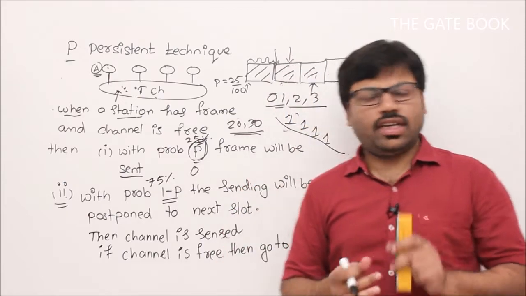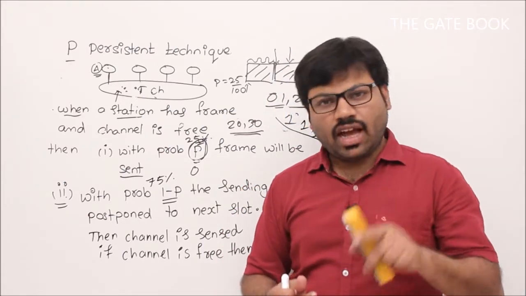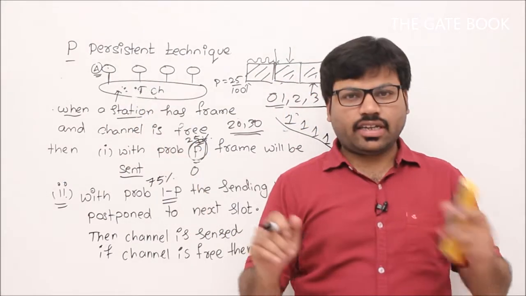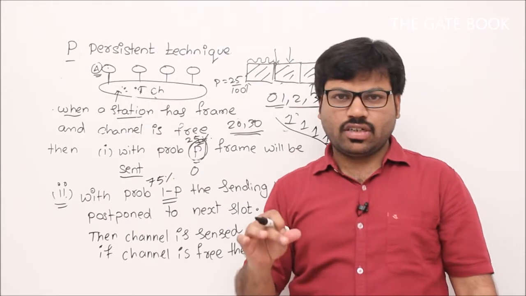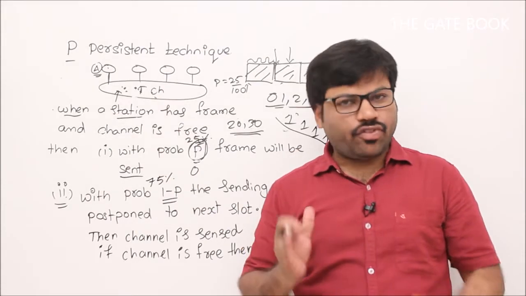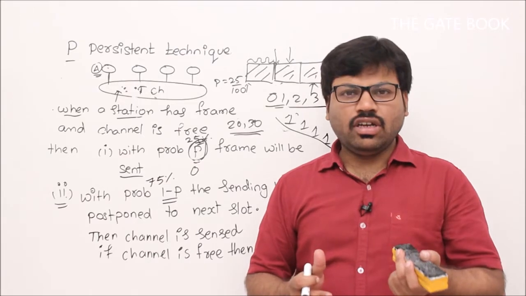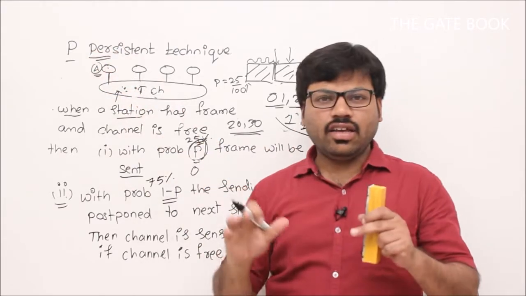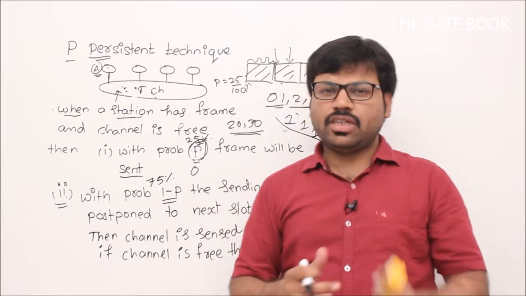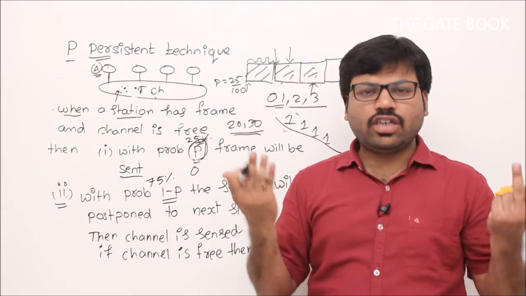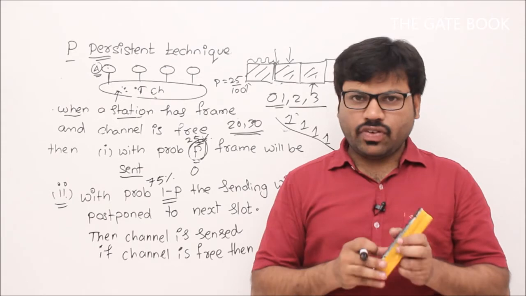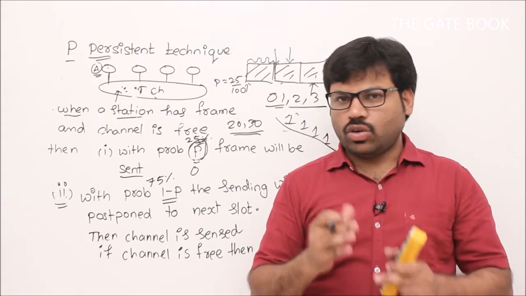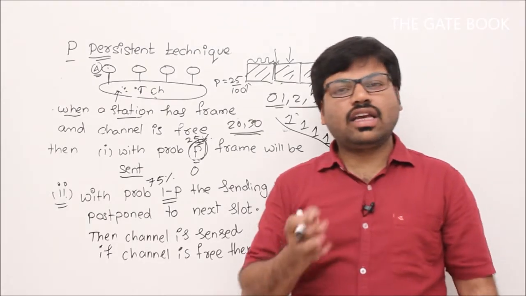Understand? Now one more thing, in the GATE exam, if they ask any question related to the P persistent technique, definitely they mention the definition and they mention the actions, everything. This is an idea, it's not a perfect idea. That means this idea can be executed in many ways. When there is ambiguity, in the GATE exam they don't ask a question. They ask a clear-cut question.